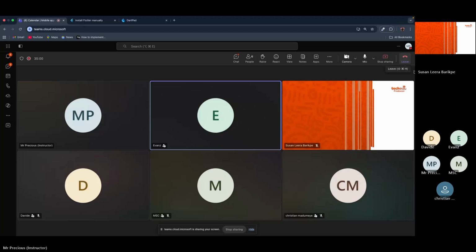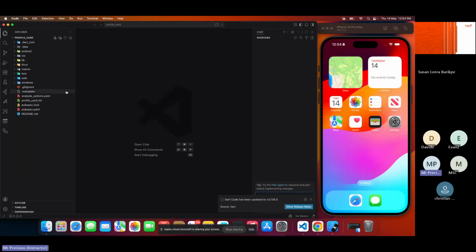Yes, sir. Okay, awesome. So I went through the steps to create a Flutter app going through Visual Studio Code, not going through the terminal or the command prompt. But like I said, it's fine. They are just two ways of creating a Flutter project. Either you go through your command prompts, which is the step you've been using, or you create it through Visual Studio Code, just like I did now to create this one. So whichever step you are using, it's totally fine. You'll still get the same result.